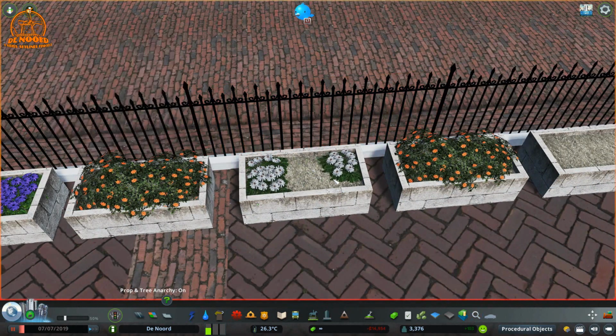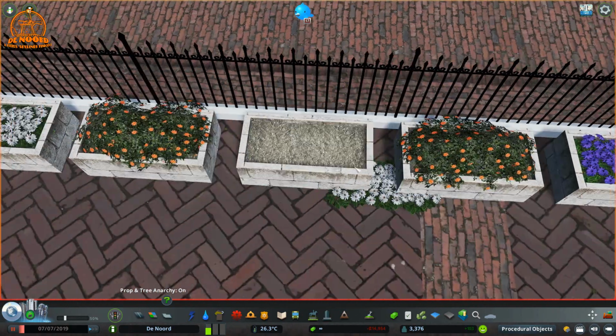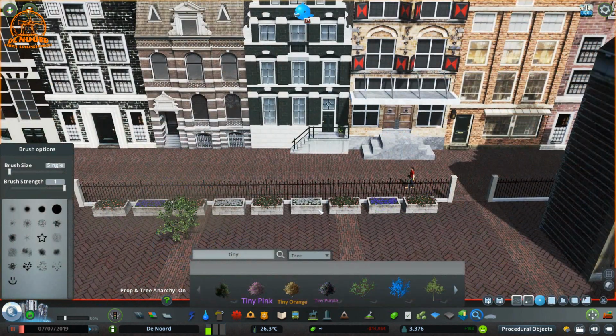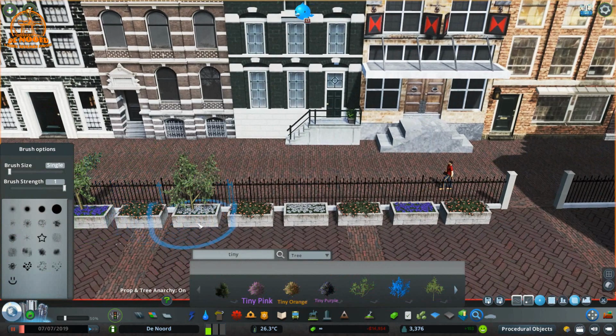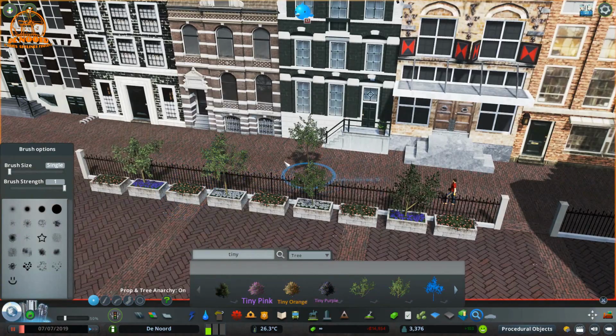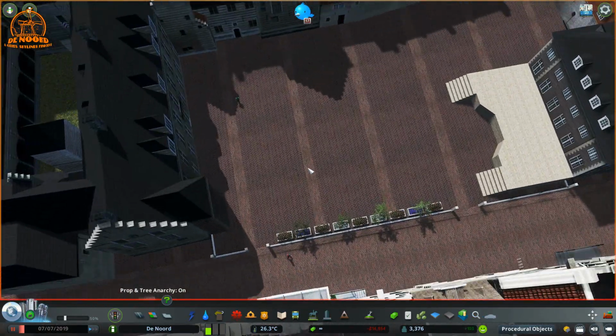After the orange and blue flowers, now some white ones, all for some color variation. I finished them with some young trees. Thanks to the tree snapping mod, I can raise them a bit, so they don't look like bushes. After I copied a few planters to mark out the terrace area, I placed some tables and chairs.